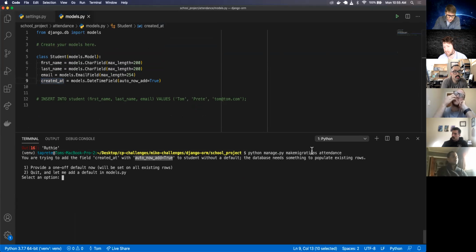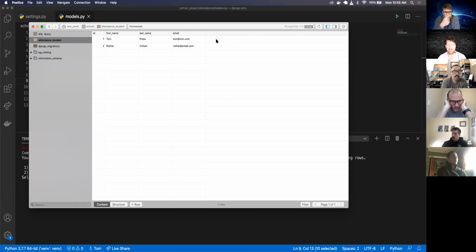The database needs something to populate existing rows. I've already created values in my database, but now it needs to know what the default value of these created at fields should be for these two users.